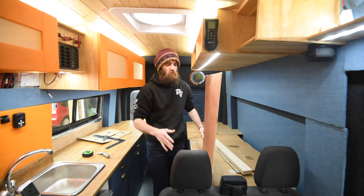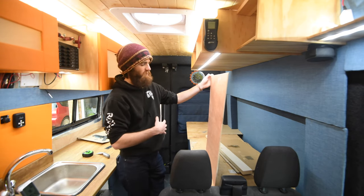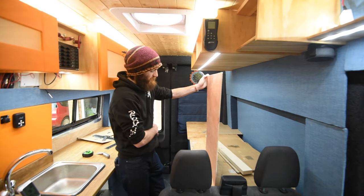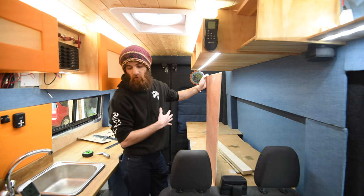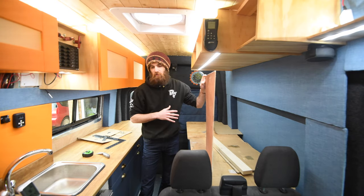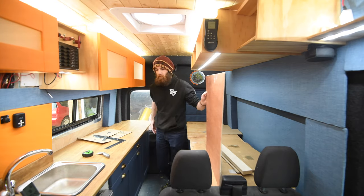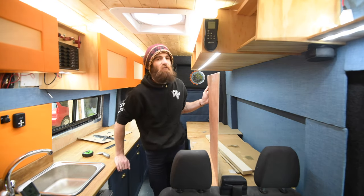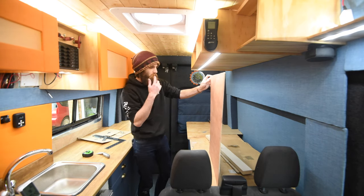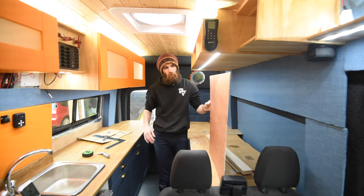That's going to fold up here. The reason I went for this design is I didn't want a garage because I don't personally see a need for one — I don't have any bikes or anything to put in, so it seems like a waste of space for my use case. As this is the L3 van, I quite like the option to have all the additional space inside. Plus, if I put a garage in it's going to make the van heavier and I'd probably go over the weight limits.